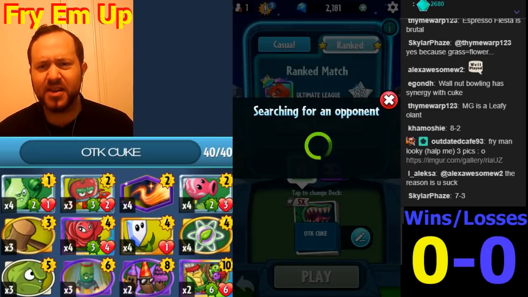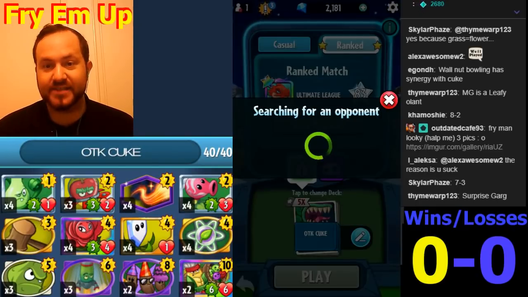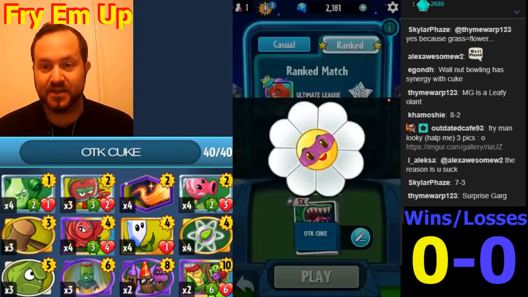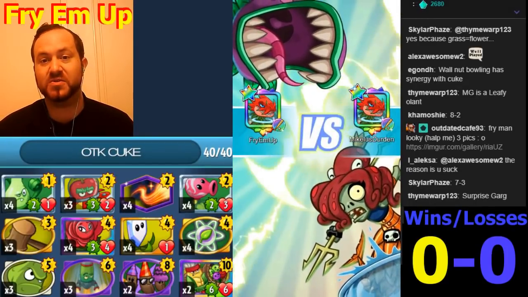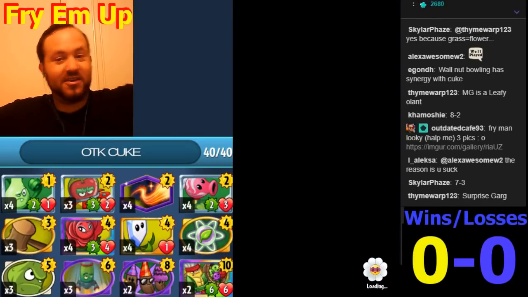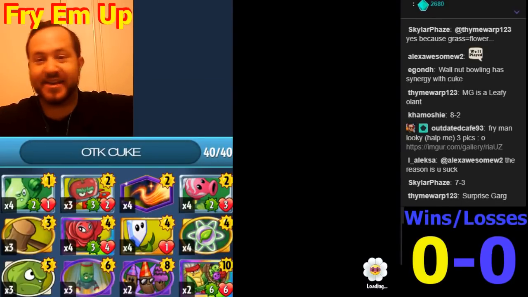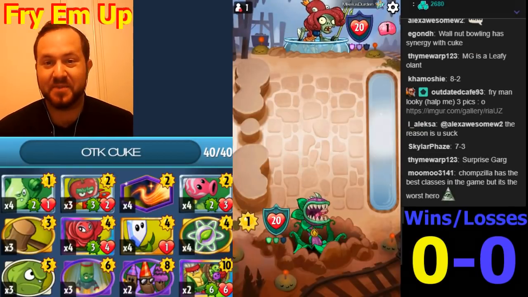But I really haven't tried this deck since Sweet Pea, which definitely is very good with Chompzilla. It makes Chompzilla way better. Briar Rose, Tactical Cuke, I've never actually used those control cards. So who knows, maybe this will just be the best control deck in the world. And let's see what happens.